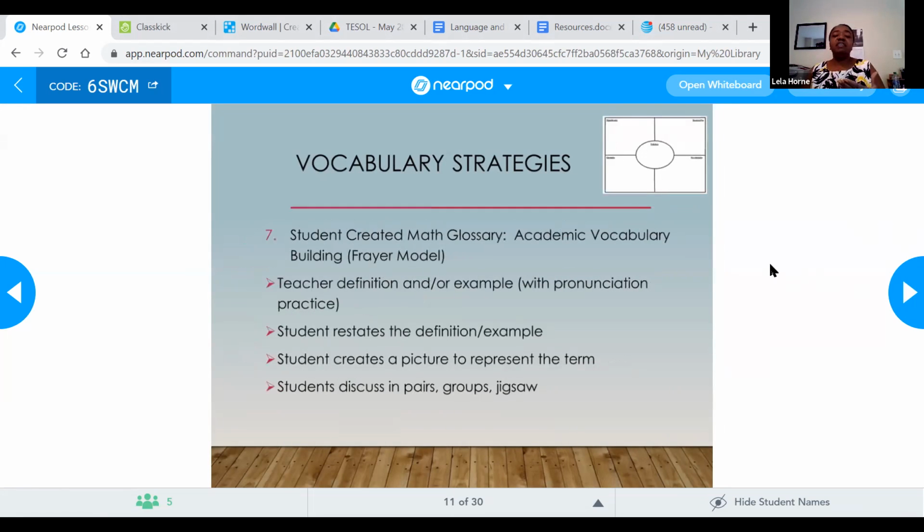And of course, there is the gold standard, the Frayer model. But here's the thing, when you are always using one strategy in your class, it becomes stale, it becomes boring, it's not novel anymore. And then you start to lose the students' interest. So for me, I'll say it this way, I do use the Frayer model. It is the gold standard, but I use it as a glossary. So this has to be a tier 3 vocabulary word that students are going to be using, and they're going to need it as a reference. If they complete their assignments in the Frayer model, then I may allow them to use their glossary in an open book format, a test or something of that nature.